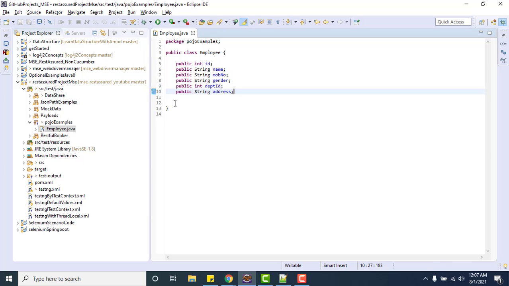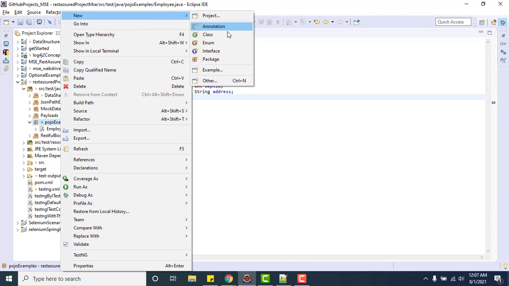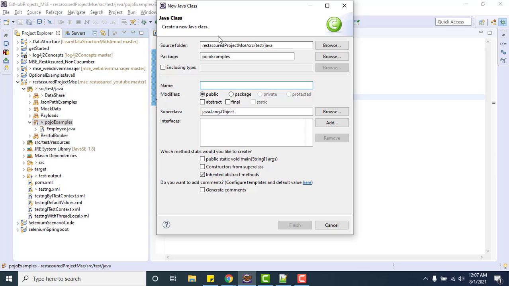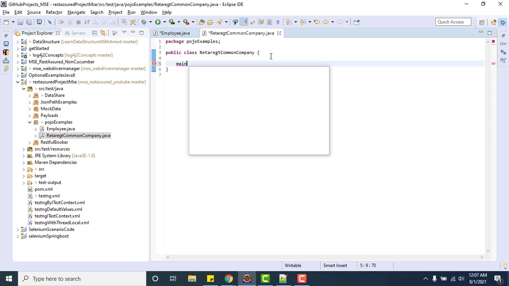So what I can do, I will go here and suppose this is my company, the name should be something good, right? So let me put it retarget common company. I have started the company and I have started hiring the employees, right?